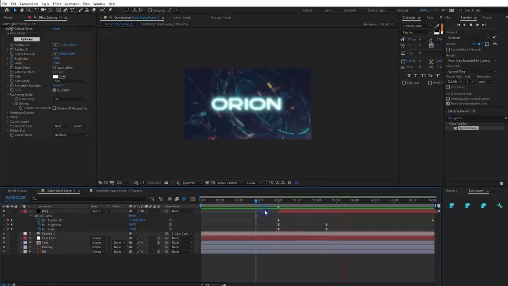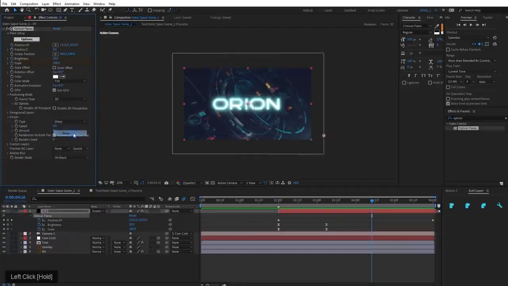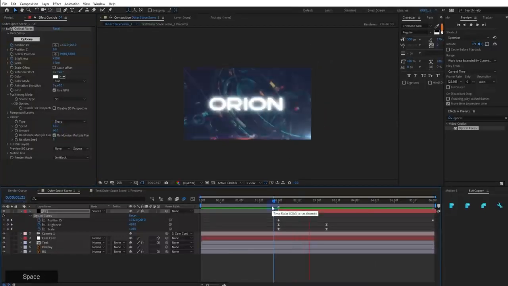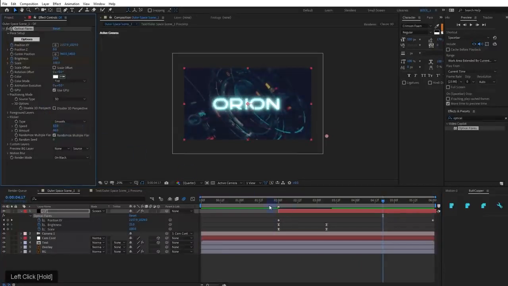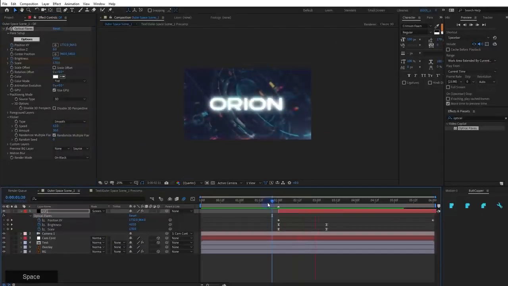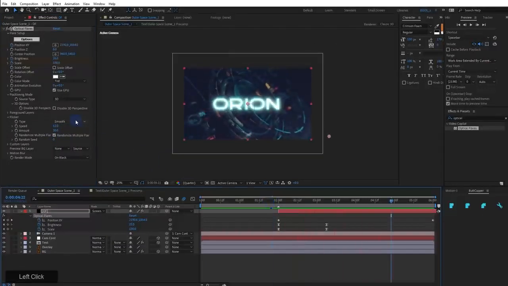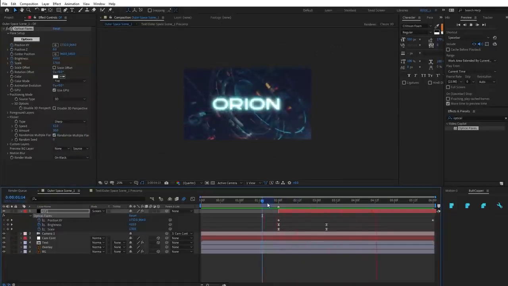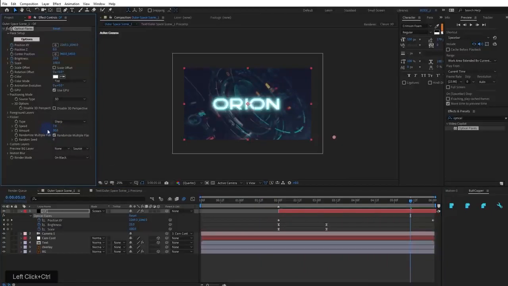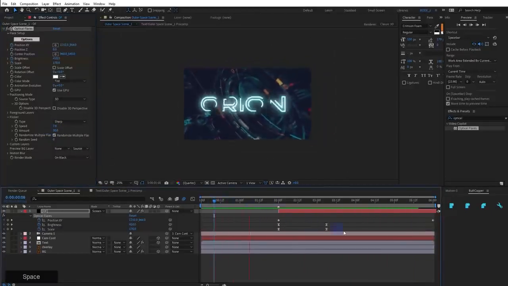Bam. Now, Optical Flares also has a flicker section down here, and I'm going to change the type to sharp, and I'm going to turn up the speed and the amount, because I like flickery lens flares. Ooh, I like that. That may be a little bit too much. Maybe let's try smooth, and then I'll turn the amount down a little bit. You know what? I do like sharp. But maybe we'll just turn down the speed a little bit. Let's try that.